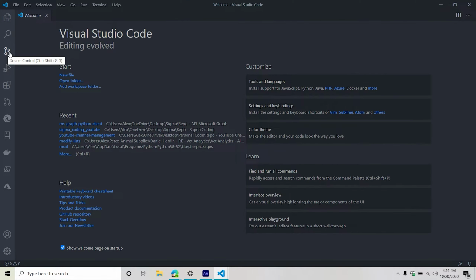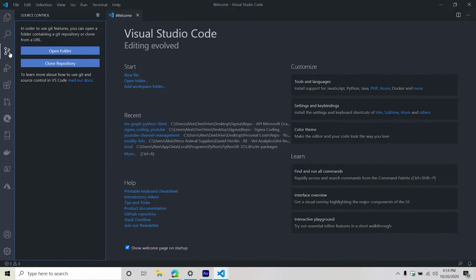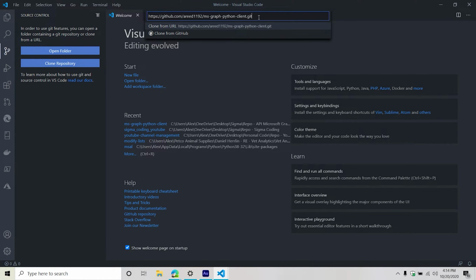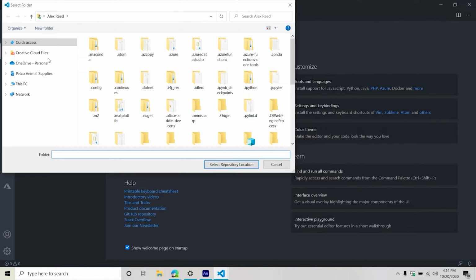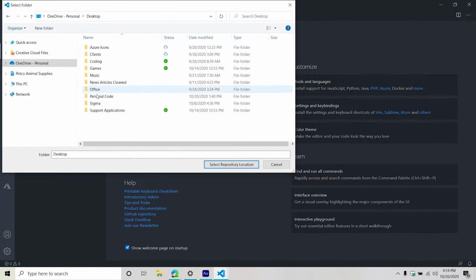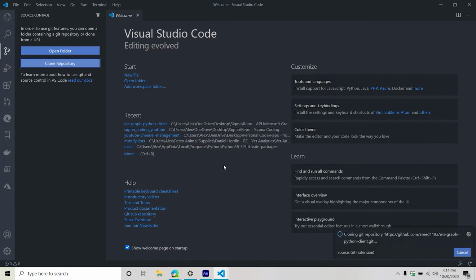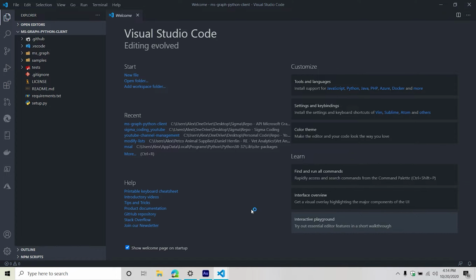Okay, I got my source control pane. I'm gonna go there, then go to clone repository, Control V to paste it in here, and then press enter. Okay, anytime you clone it, you need to specify a location. I want it on my desktop just to be simple. And then you can say, open this repository. And basically it's going to look exactly the same as like we said before.